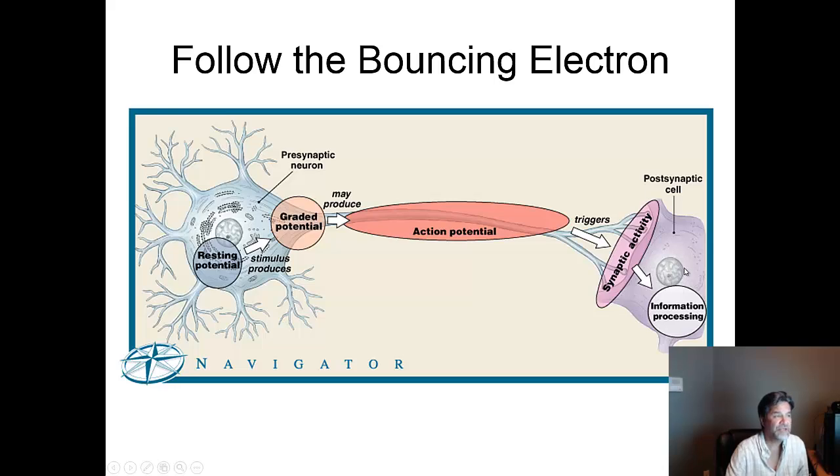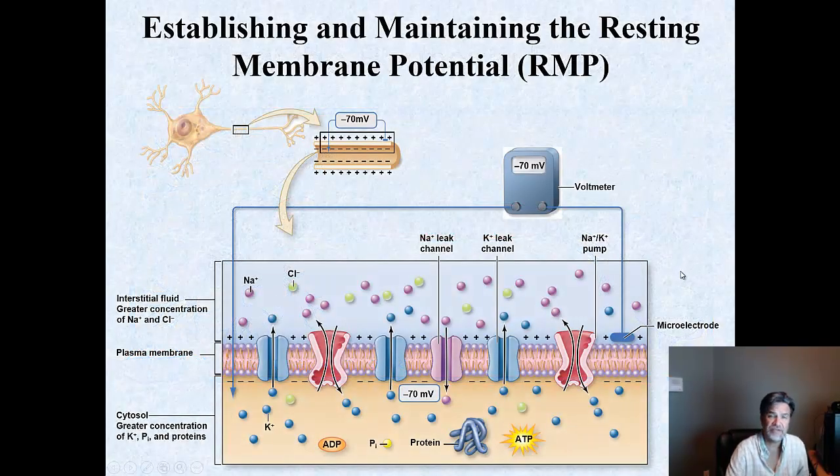All right, so we'll begin by looking at what sets what is called the resting membrane potential. And you might think, well, it's at rest. How much can be going on? Well, there's a lot. And first we have to recognize that there are distributions in the ions. First, just inside the membrane of the cell body of the neuron is a larger concentration of potassium ions. So potassium is more highly concentrated just inside the membrane of the neuron.